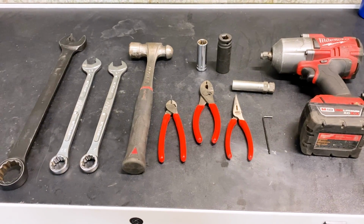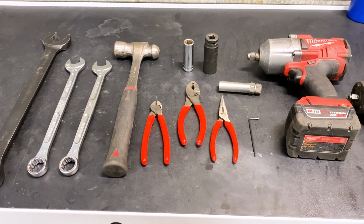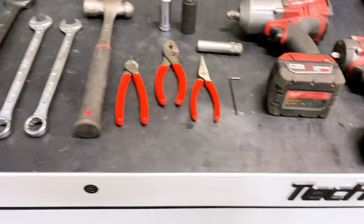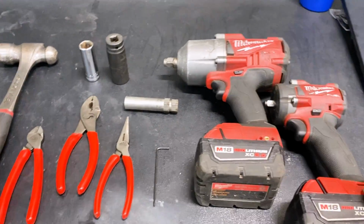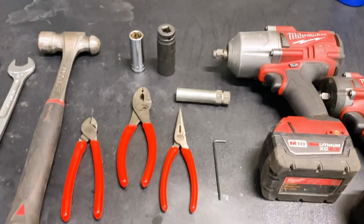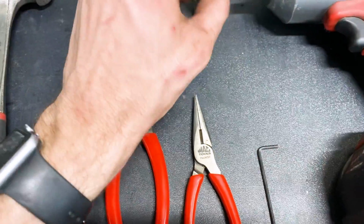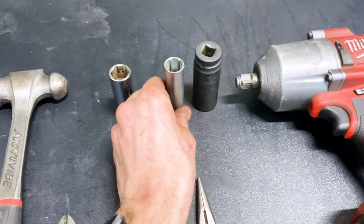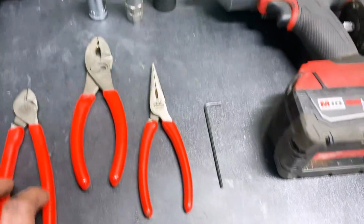Okay, so today we're going to be doing some tie rods on my 2004 Mustang. These are all the tools you're going to be using. I'm going to be using a 3/8 impact and a 1/2 inch. A ratchet works just as well, but impacts are a little bit nicer. You're going to need a 21mm socket. Then I also have a locking lug nut. Then you're going to need an 18mm.